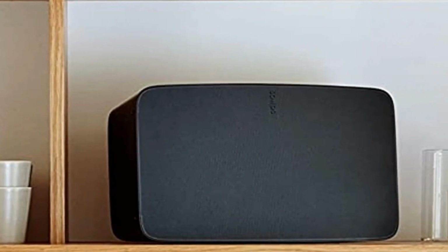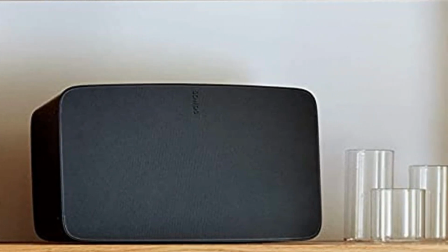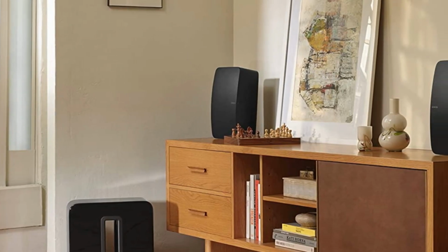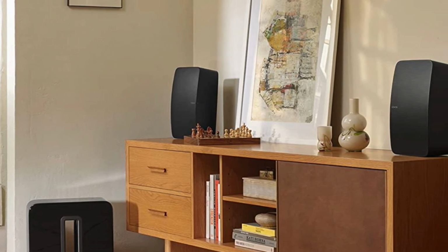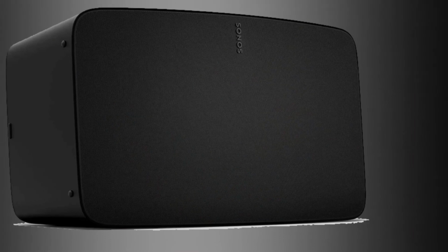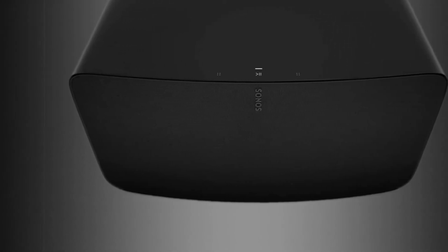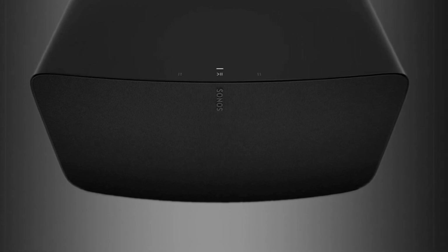As with other Sonos speakers, you get the same option to pair two Five speakers together for a full-fledged stereo pair, have multi-room audio, or combine it with TV speakers for surround sound. Place the speaker where you choose when connected to the Wi-Fi mesh network, as well as the streaming options and app features. The main enhancements over the older Play Five model are better processing, memory, and more stable wireless connectivity.